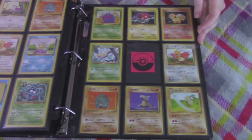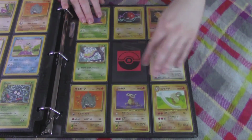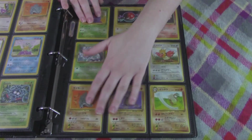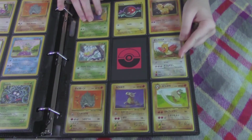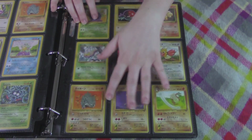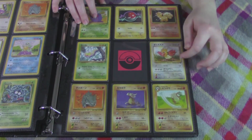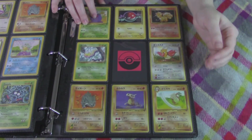And then at the end here, this is where Base Set 2 finishes, and these are all of the extra cards that I have. As you can see, hopefully you can. These are all the Japanese versions of these cards that I've had since I was a kid. Maybe one of these days I'll finish some of the sets in their Japanese version as well.